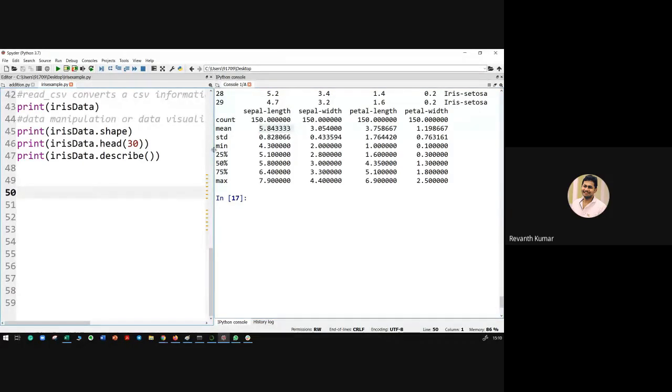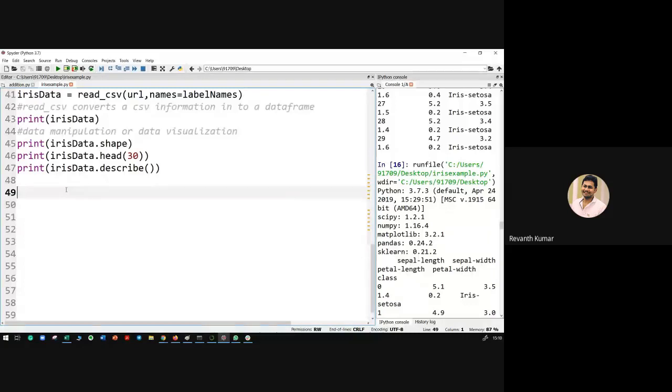So now, how to categorize the information? How exactly will you group the information? Let us say you have some huge information of 1 million rows. In that case, if you want to segregate information based on the class name, you can use one function.